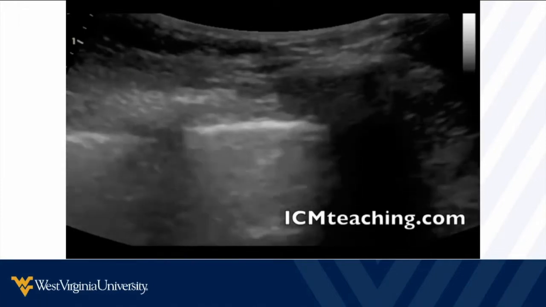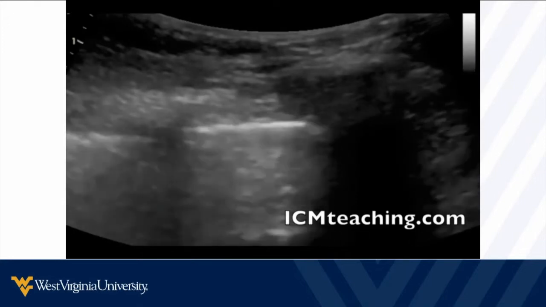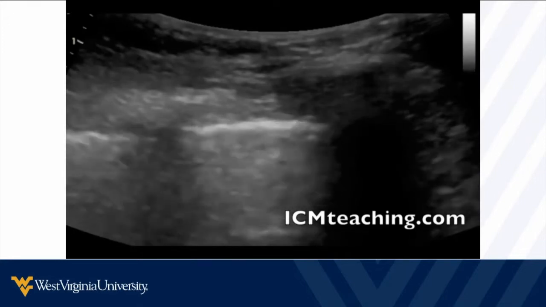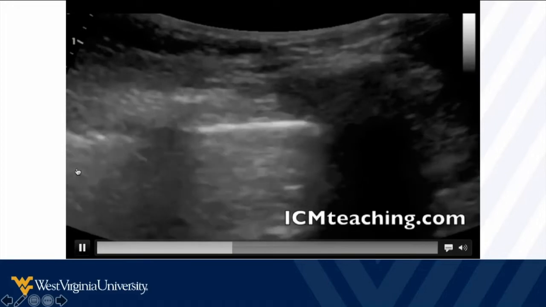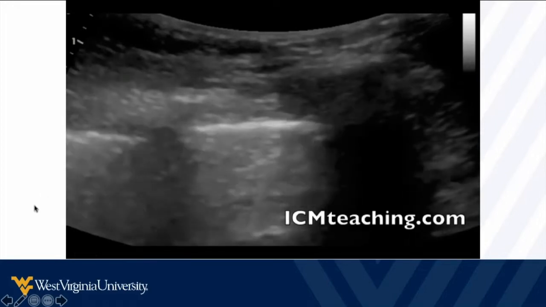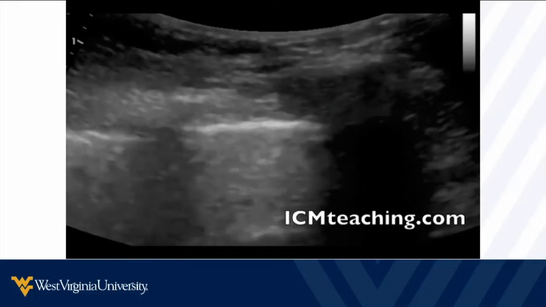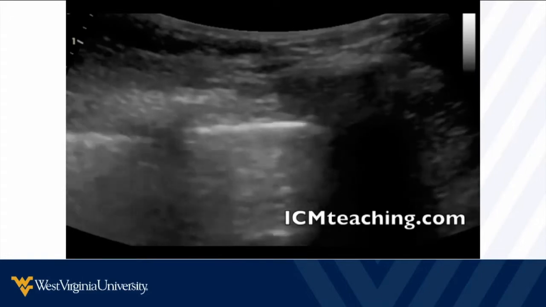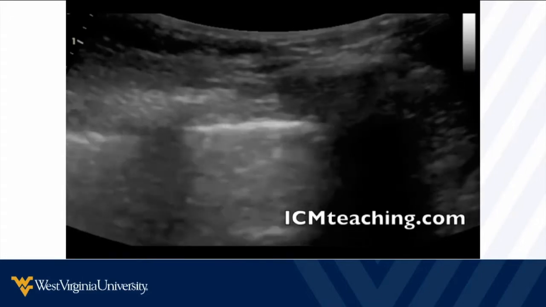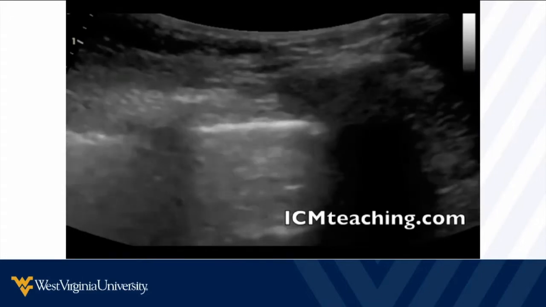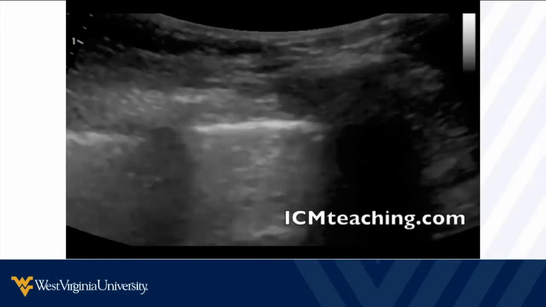If you see lung pulse, it doesn't quite look the same as sliding. It's a slightly different movement, but we still see the pleural line moving. So lung pulse equals lung up. This is not a pneumothorax. So other things, if sliding doesn't look quite the way you expected it, other things to tell you that the lung is up. So this is lung pulse.